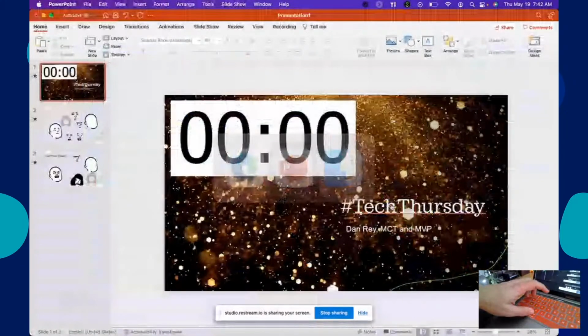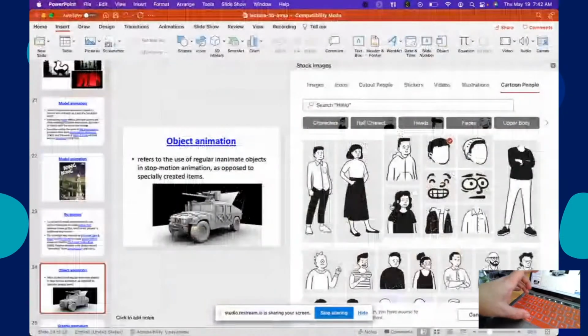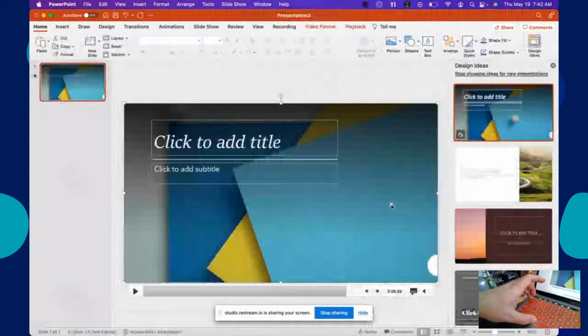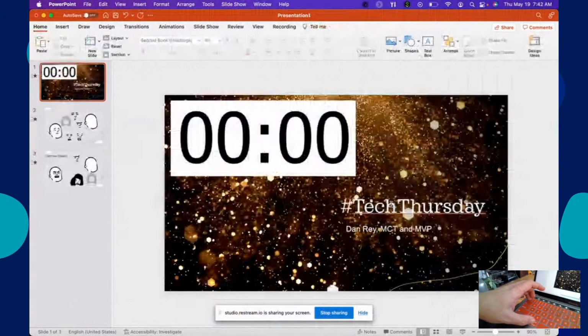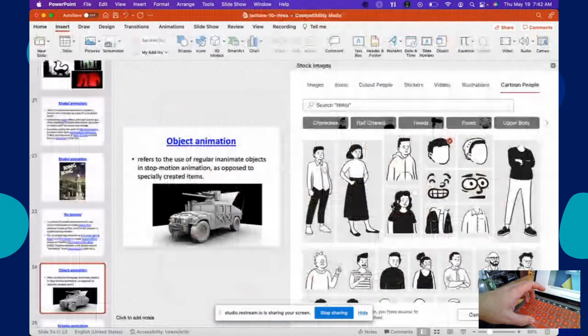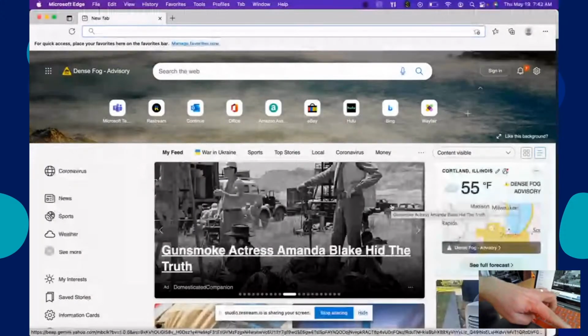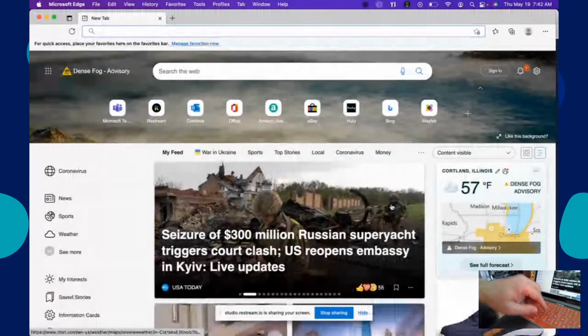Now that I'm sharing my desktop, you should be able to see when I hit the control and the key above the tab that I'm cycling through the various PowerPoints that I have open. And then I go over to Edge. I have 2 windows in Edge open right now. Let's open a third tab.